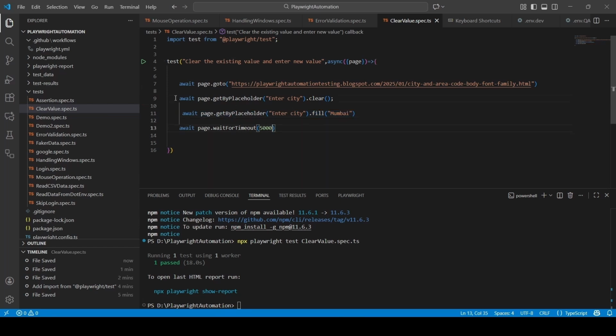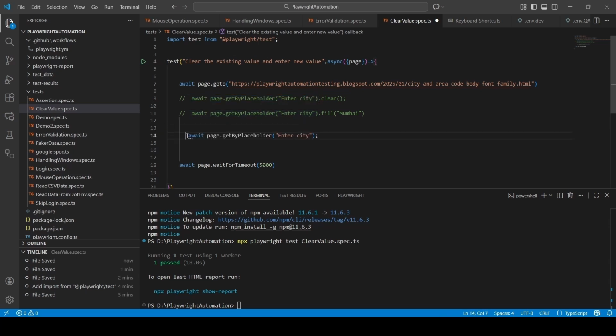So in this code, we are searching for the city text box twice, because one time for clear and again for fill. We can optimize this by locating the element once and storing it in a variable. Now for example, here let me comment it. Now this is the code to find the city text box. I'll take this code. I'll store it in a variable, const city text box. This code is used to find the city text box element. That element will be stored in this variable.